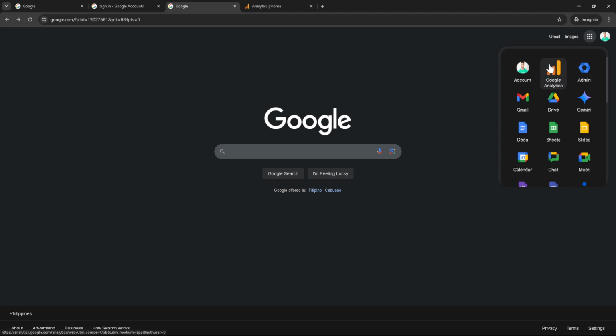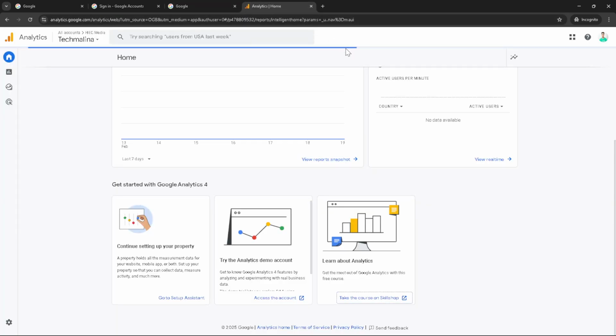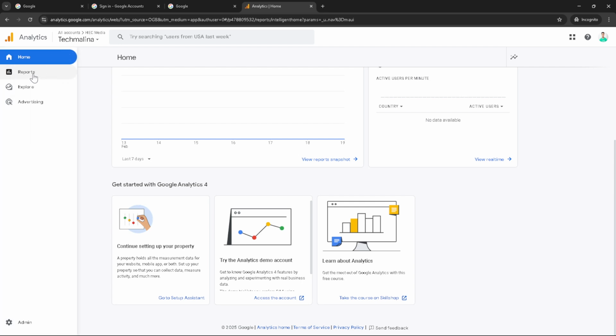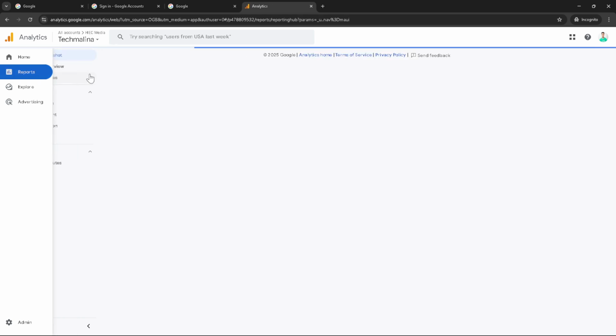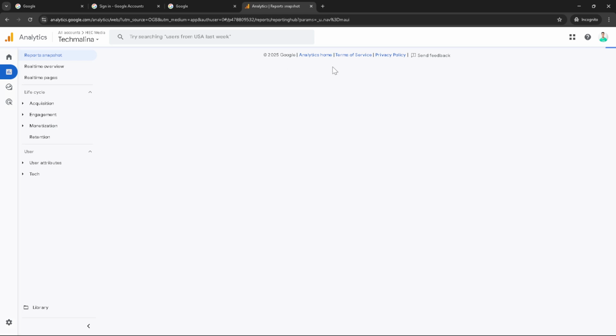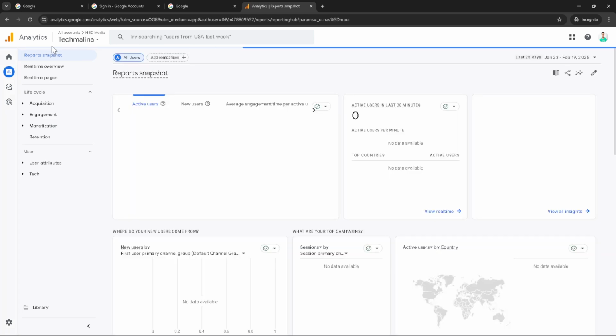This dashboard is your central hub for measuring your website's traffic and performance, and it's where you'll be exporting your data from. Once you're in Google Analytics, you need to navigate to the Reports section. This is where your analytics data is organized in different reports, and it's crucial for accessing the data you want to export. Look towards the top of your screen and you'll notice a share icon. Clicking this icon will present you with a few options. We're almost there. Next, choose the option that says Download File.